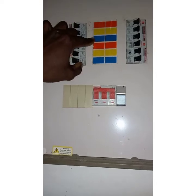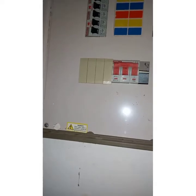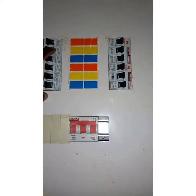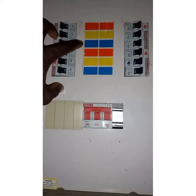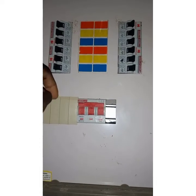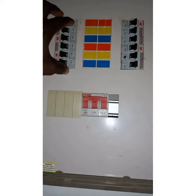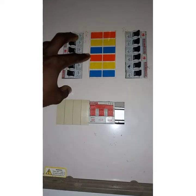Sometimes all the phases will be off and everyone will have electricity cut off, and sometimes just phase three will have electricity while the other two are off. So it's normal that sometimes your neighbor has electricity and you are cut off. At that point, if you're in the southern sector of Ghana, you need to call the Electricity Company of Ghana — ECG. If you're in the middle or northern sector, you have to call NETCO, who control electricity distribution in that part of the country.